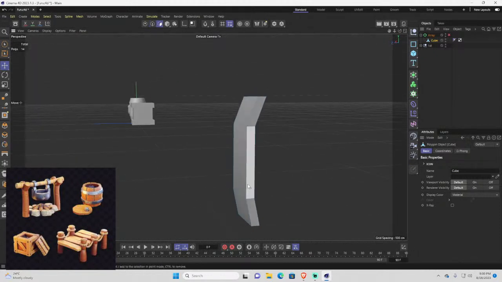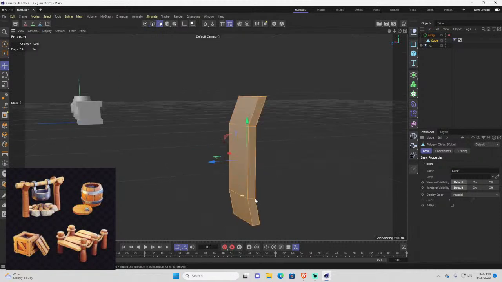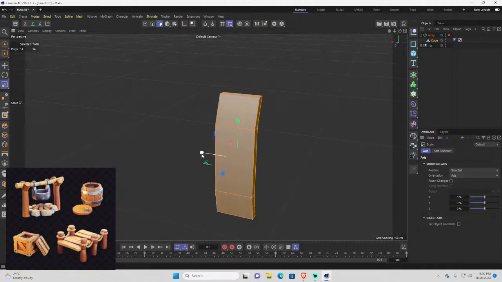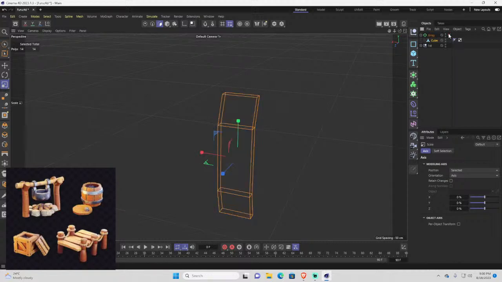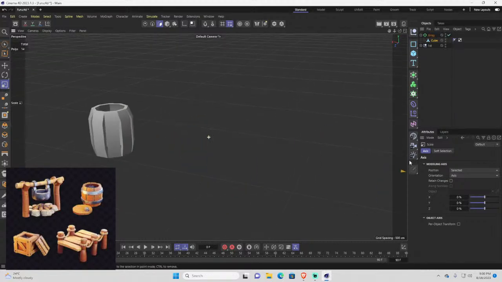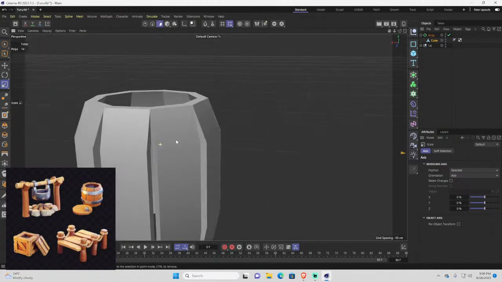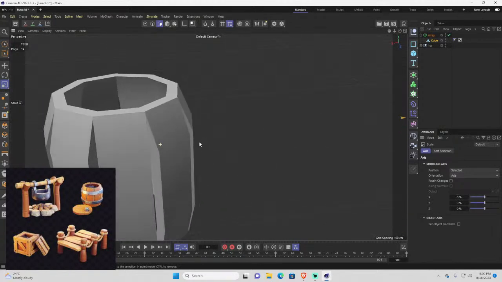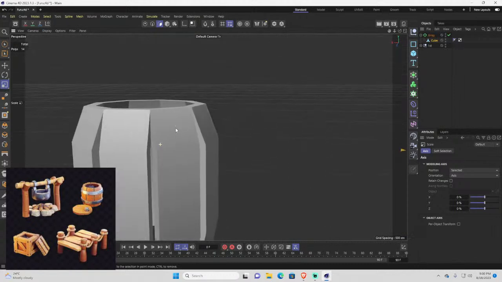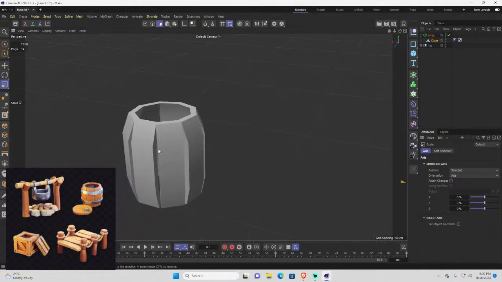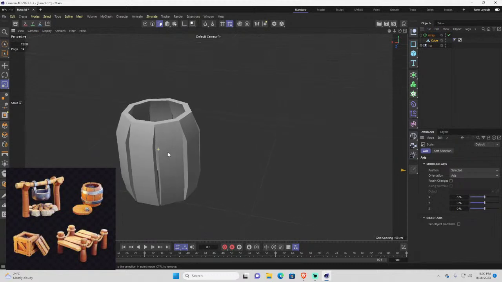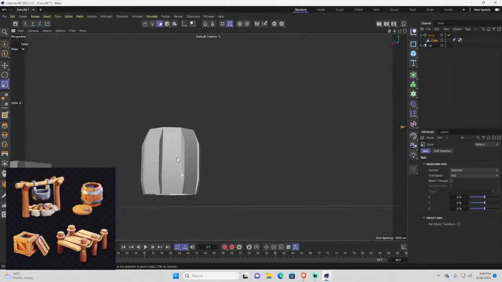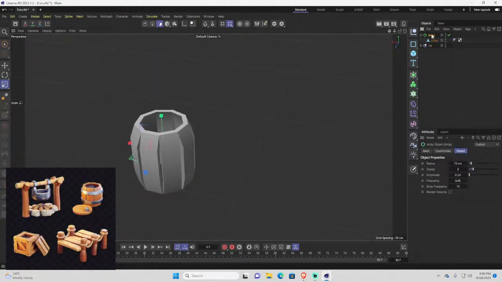Select the face, Control A, T, a little bit thinner, and just do this. This looks great. Okay, now make the array editable.